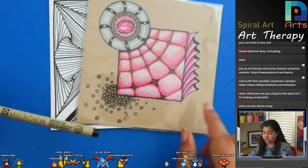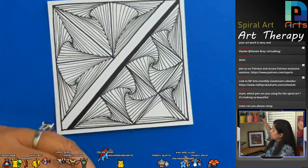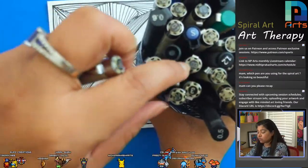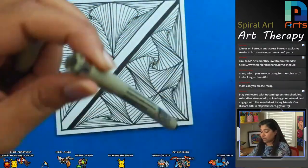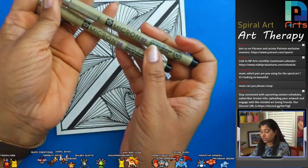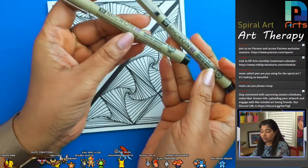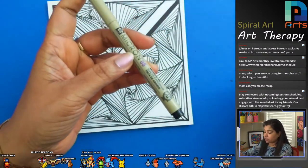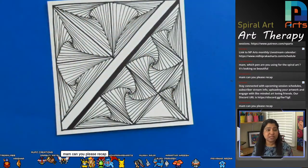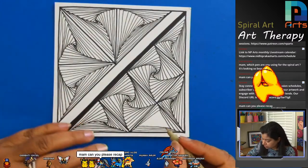If you unlock this section, you will find out all the materials and the pens which I am using. Like you see, they come in various tip sizes, and based on their number, their tip size is different. Like this is 02, this is 08, but this is a medium tip size, 0.5 mm. I really like using this for all my 6 inch by 6 inch square pattern drawing sessions.